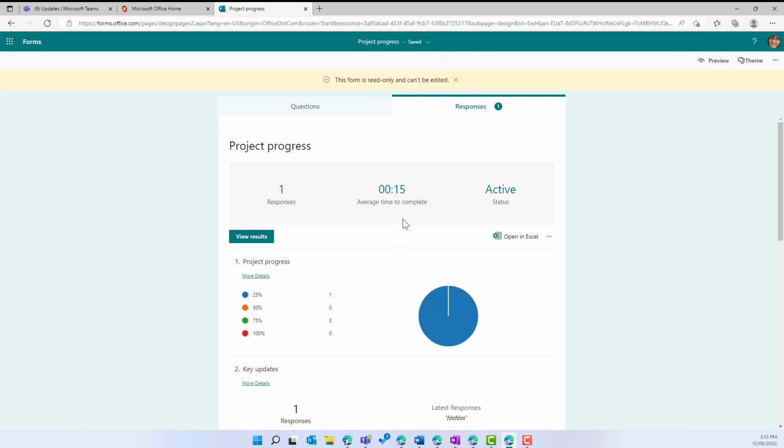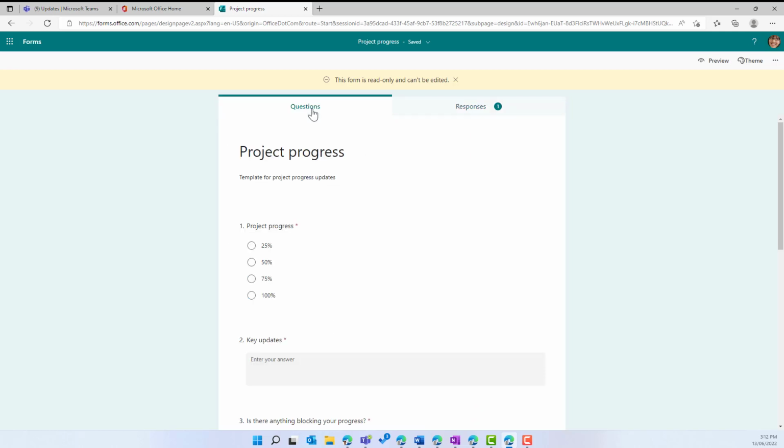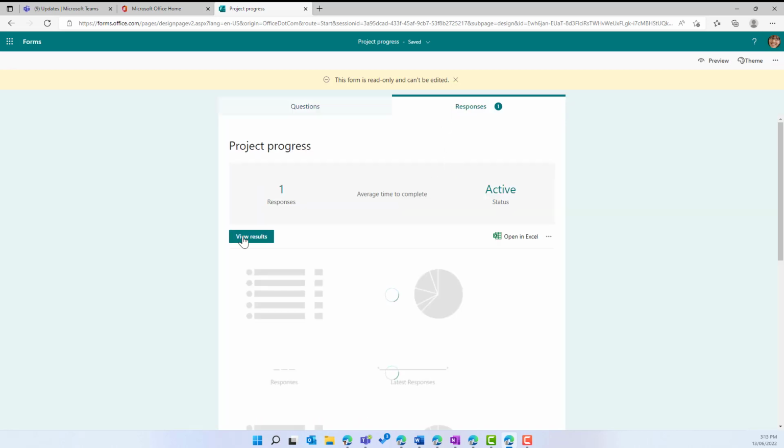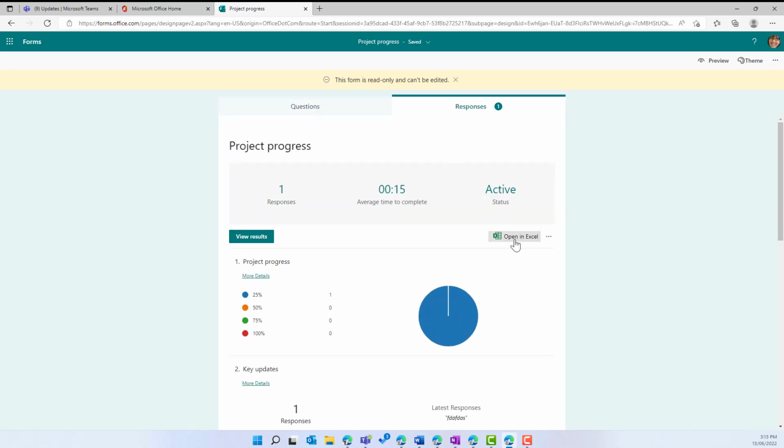So the only way that we can update this is via the Updates app in Microsoft Teams. If we wanted to export the results, connect it to Power BI, or do some analytics or create some graphs, then we've still got the capabilities and the ability to do that.